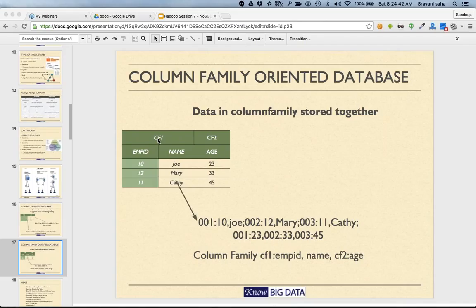The data inside CF1 gets stored first and then comes CF2, so 22, 33 and 45 will get stored. In case CF1 has more than one column, that data will be stored in a row wise fashion.